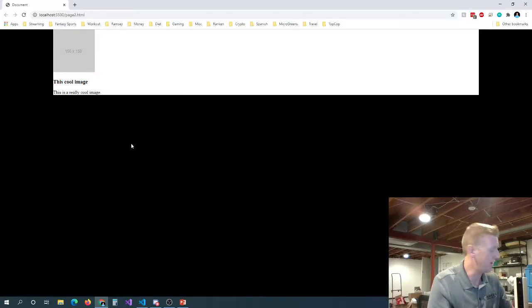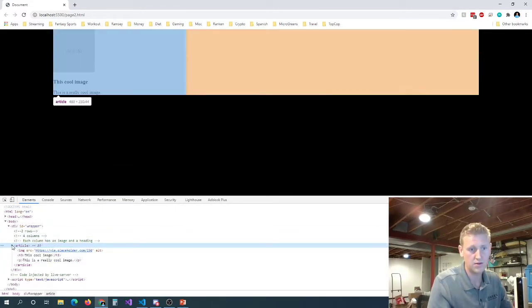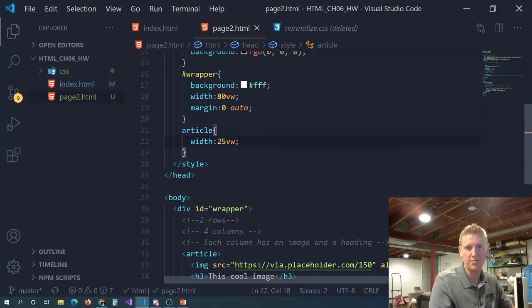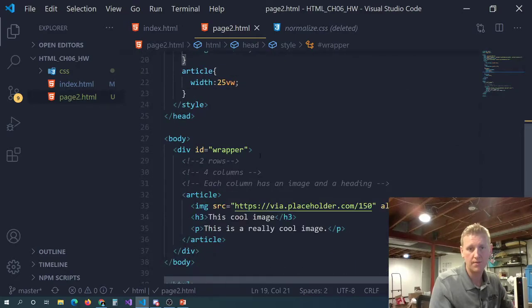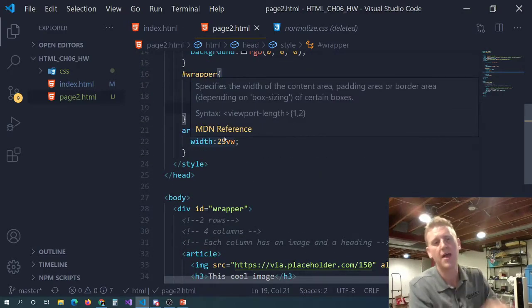Now if I inspect, you could see the article is a little bit smaller. Let's see what happens if I put 4 articles, 25 viewport width. Now here's where the math is going to be interesting.